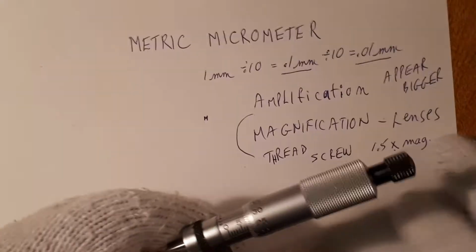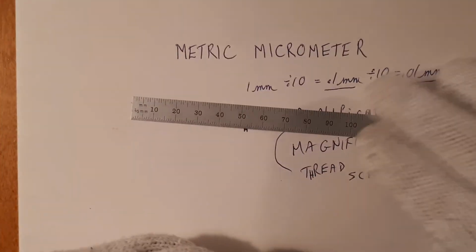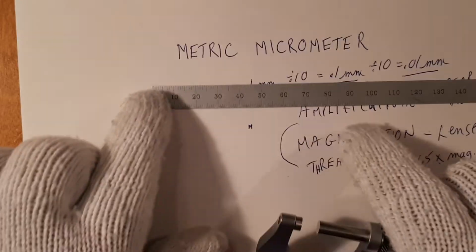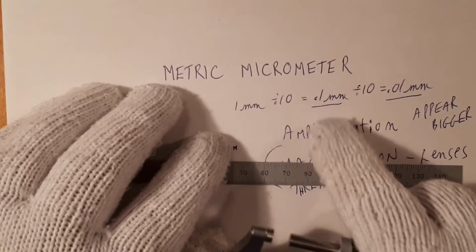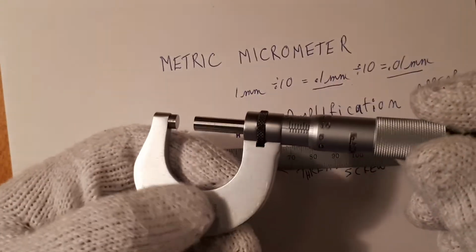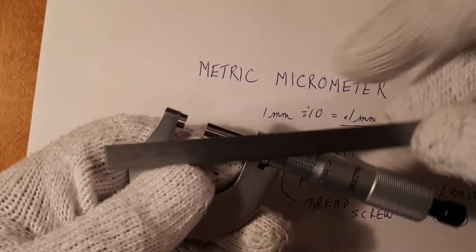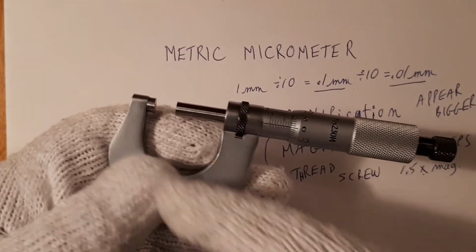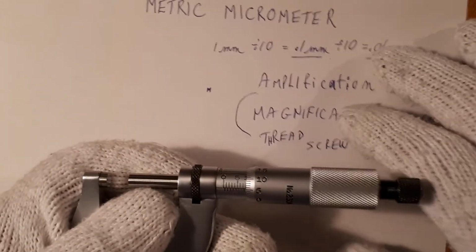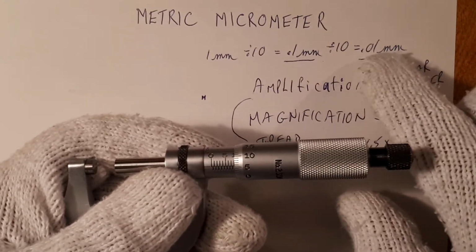Going back to where I was earlier, amplification. The standard rule can only resolve, or we are able to see with our physical eyes, about half a millimeter. If you want to go something smaller, the 0.1 and 0.01, that's where this comes in. So this is nothing more than a fancy rule. Here's the rule portion right here, that scale, that's the rule. And all these other attachments right here, they're here in order to give us this little thing called amplification. And the 0.01, let's start with the 0.01.